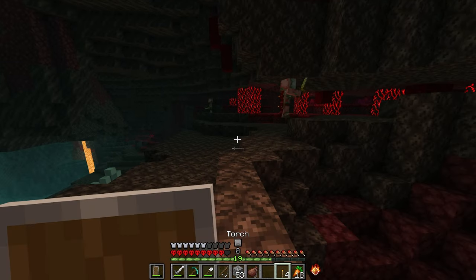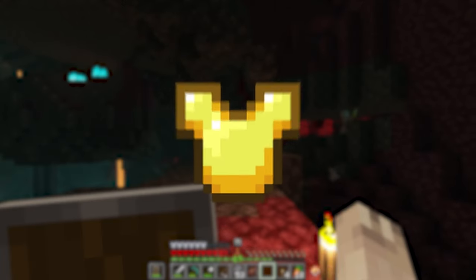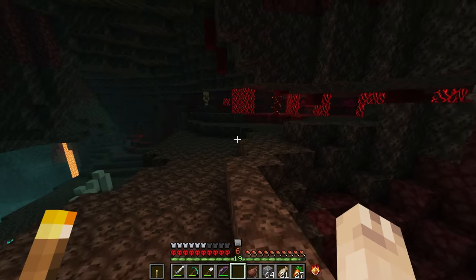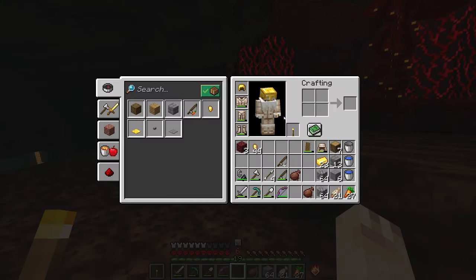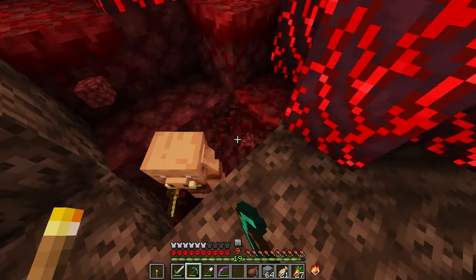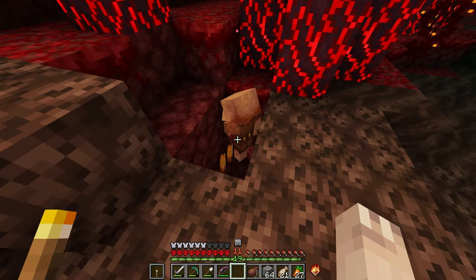Oh, I forgot to bring some gold. I forgot to bring some gold armor to protect myself from those guys. I think I'm gonna go back real quick. Mr. Pig! I got my gold helmet on. How we doing? Let's make a trade. Let's make a trade. Get in your hole. What you got? What you got, brother?